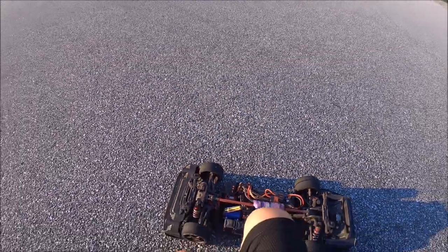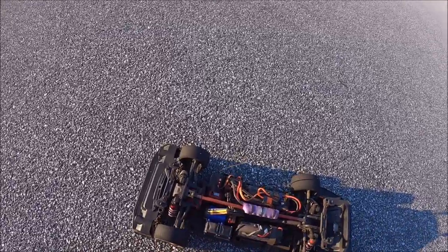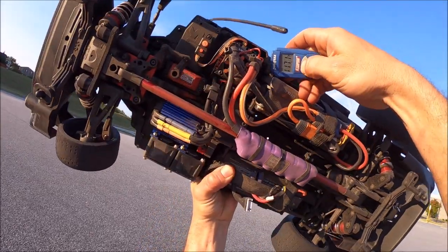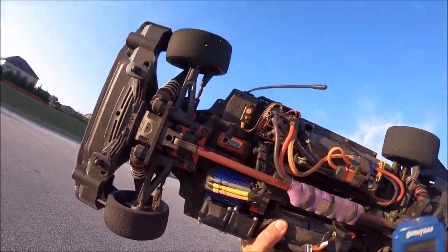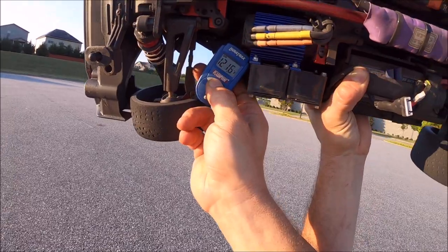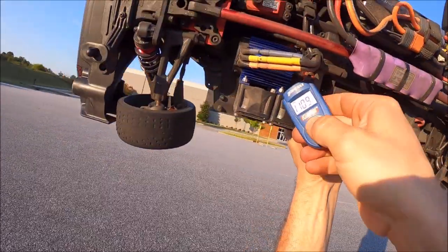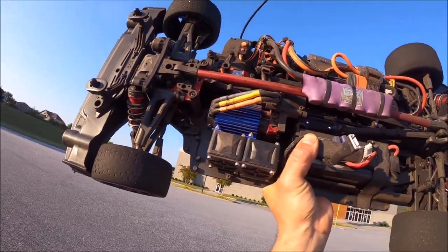Go ahead and kill it. All right, so far we got about 118 on the ESC and 122 or so on the motor. That's not bad at all after a full pack on a 20-tooth pinion. So again, big shout out to Mike from Game Changer RC.